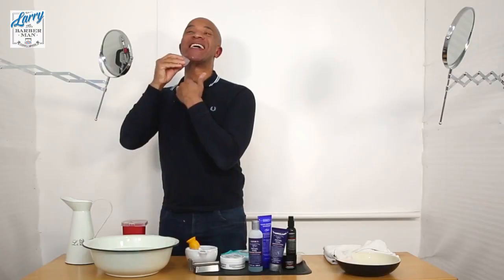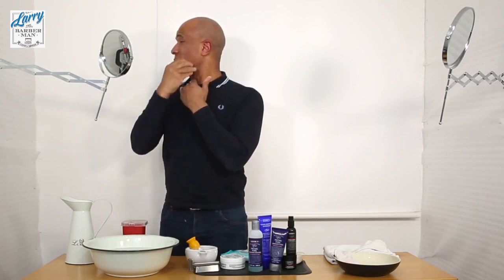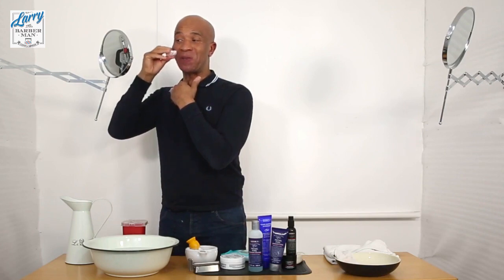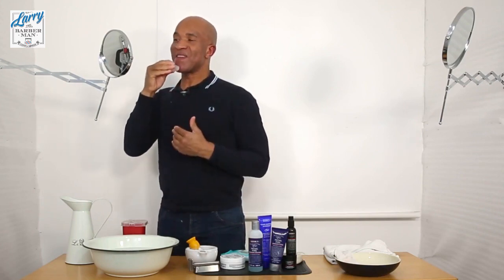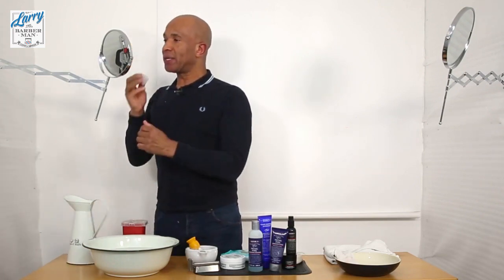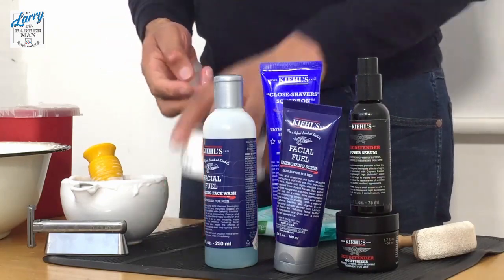So what this is doing right now, it's acting as an antiseptic, so where I've got that little cut, I'm getting a tiny sting. And it's also an astringent as well, so it's closing the pores at the same time. I'm just rubbing it a bit more. And what you do, you just wet it slightly to create some glide. As you see, that's pretty much stopped bleeding now. That's how good the alum block is. And as I said, it's an antiseptic as well. Really, really, really good shaving aid or companion.